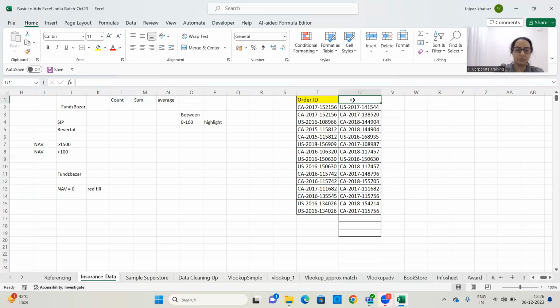Okay, so suppose these are two columns over here and between these two columns, if you need to highlight it. So I've just got some sample data here. I'll copy paste and send it to you in the chat.